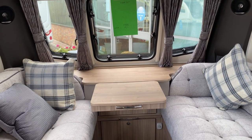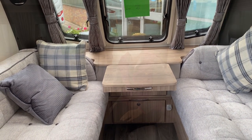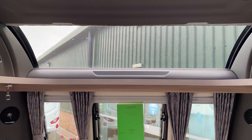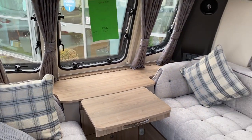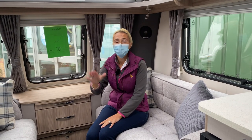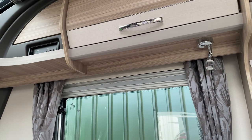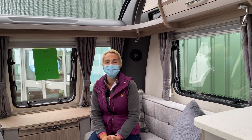Up ahead we've got the pull-out table. We don't have a fast charge in the Arcadia — that's for the Laser and VIP — but we do have a cupboard and a slide-out drawer. We've got the large sunroof which lets in plenty of light, and we've got the Pioneer sound system for if you want to listen to music. The lounge is well illuminated with four spotlights dotted around and additional lights ahead, so on an evening or in winter it's going to be a nice cosy space. Storage-wise we've got two lockers up ahead with a woodgrain effect trim.